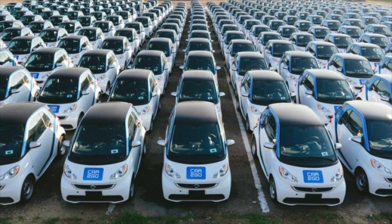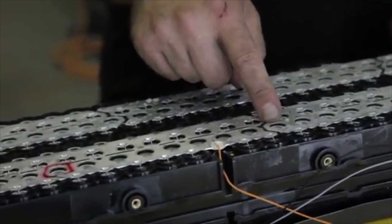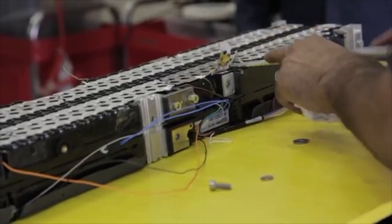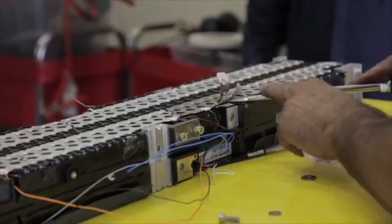This came out of a 2009 Smart ForTwo car. Those early cars had batteries made by Tesla. Looking at Wikipedia, the Gen 2 — which is where this came out of — was the 2009 and 2010 year models, and there were about 2,300 cars made. They were made to test the waters to see if electric cars were going to pan out. As a result, they were not production cars; they were converted out of the factory and were on lease, not meant for people to keep.